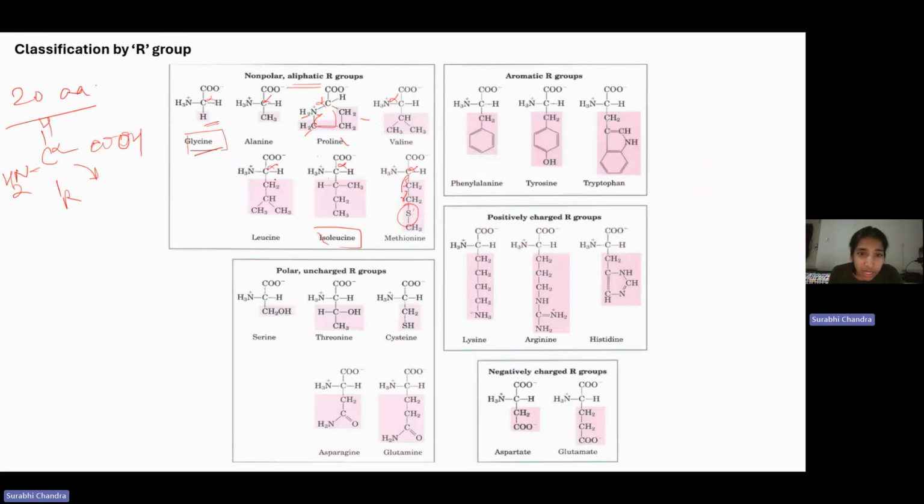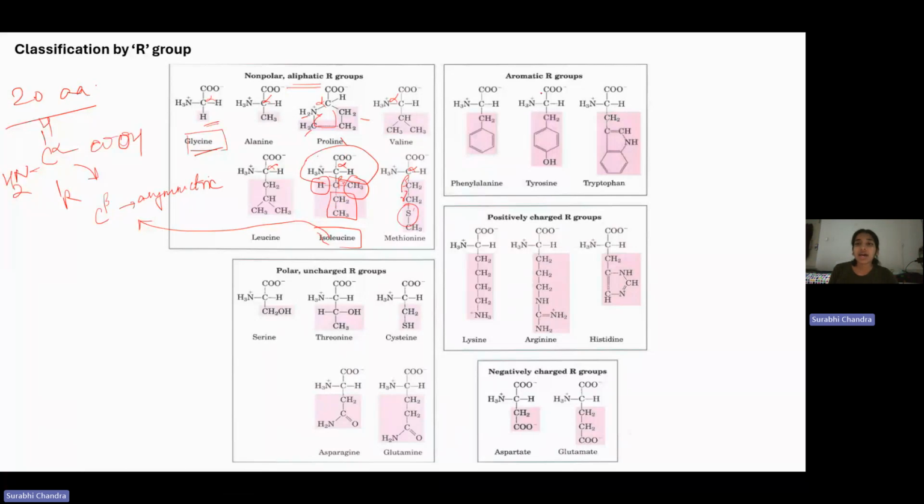But in case of isoleucine, there's one more chiral carbon, which is the beta one. This is alpha, this is beta. So in case of isoleucine, the beta carbon, C beta, is also asymmetric. Why? Because see, this is one group attached to this beta carbon, this is one group, an H atom, attached to this beta carbon, this is one group attached, and C2H5 is another group that is attached to this beta carbon. So yes, this has two chiral centers or two asymmetric carbons.